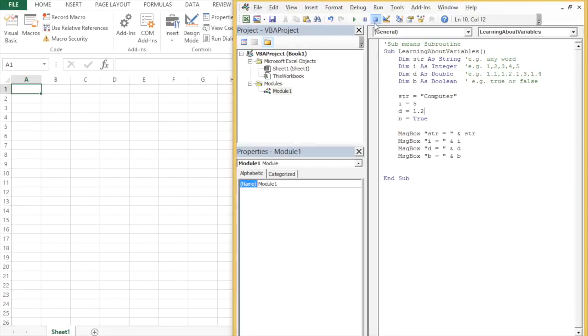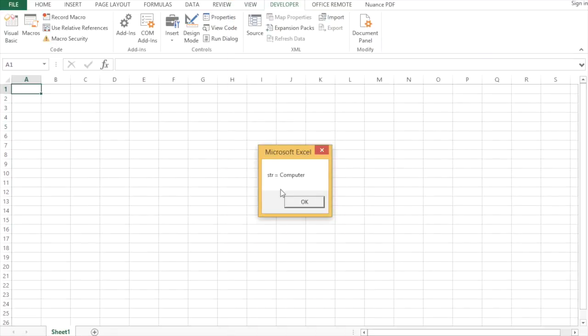Maybe let me illustrate this through the example. First, stop or reset all macro. Now, run it. You'll see it will display first str equals to computer. Next, it will show I equals to 5, followed by D equals to 1.2, and followed by B equals to true.